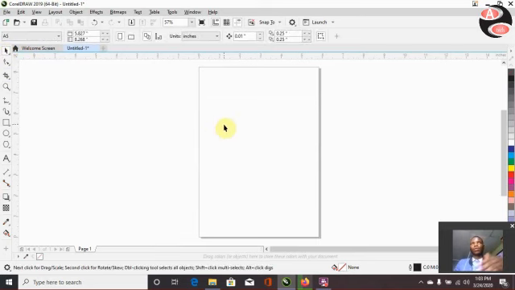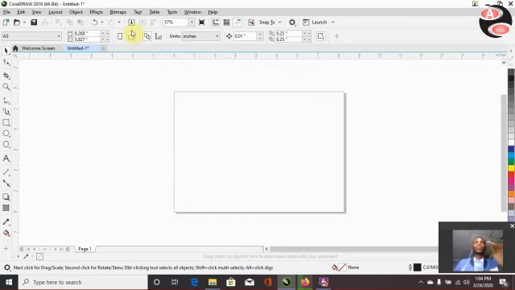I try to zoom. I'll explain later how all these tools work. Now the first thing you do here is decide: is my work going to be portrait or landscape? If it's portrait, I'll leave it this way. If it's going to be landscape, this is it. So let's put our work on landscape.